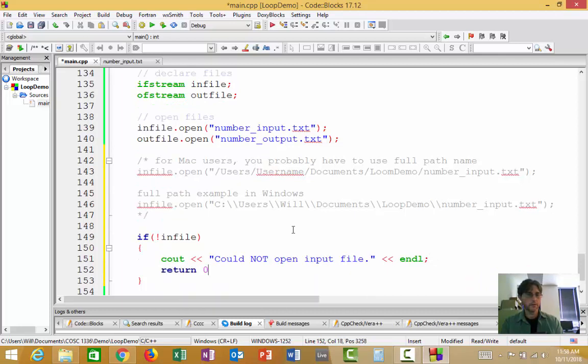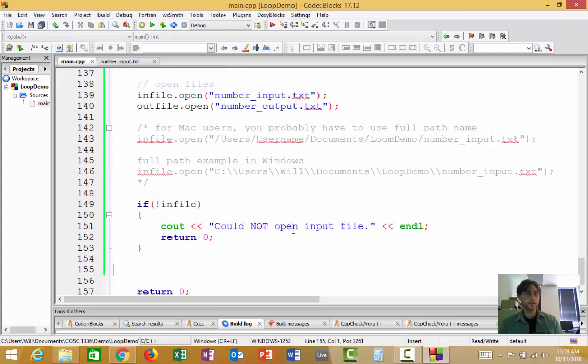And then you can throw in a return 0 just to end the program. So that'll let you know right off the bat if your input file got opened correctly. And if it didn't, then something's up with it, right?